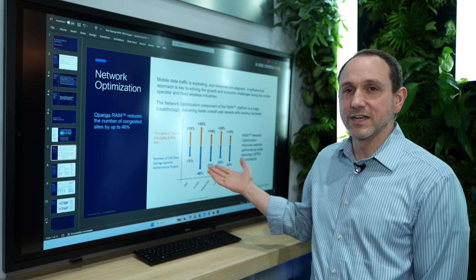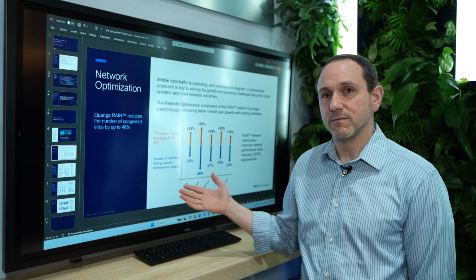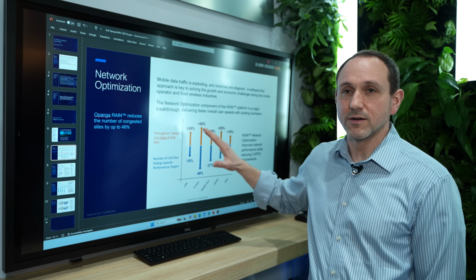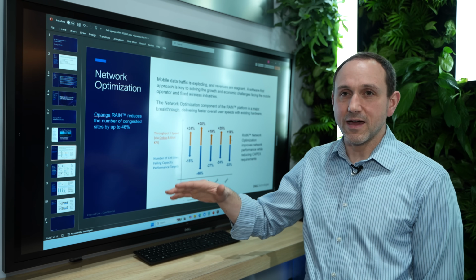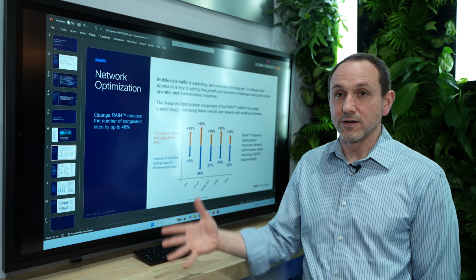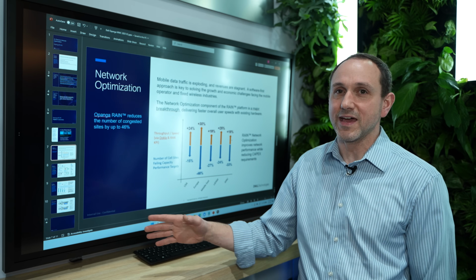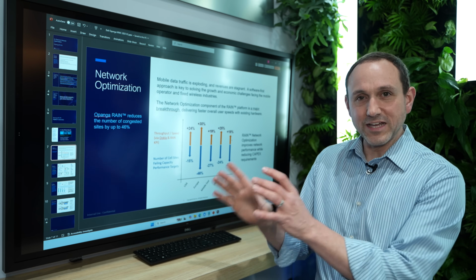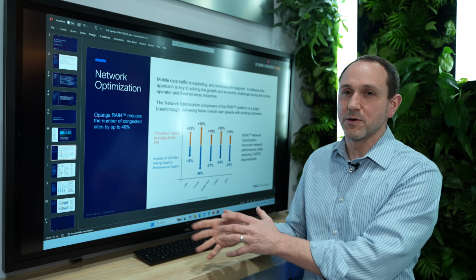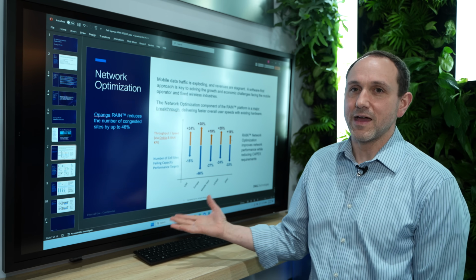So just to give an example, we've just deployed with a major carrier in Latin America who found that when they turned our solution on, we reduced their congested site count by about 20%. That's going to save them about $150 million per year, just on that. It's a huge savings, and the ROI is close to 20x. So big savings. That's just that one component. They're about to move into the energy and get savings on that component as well. So it's all about savings, and you can do it if you have the right data set.